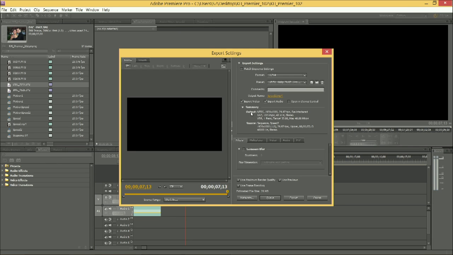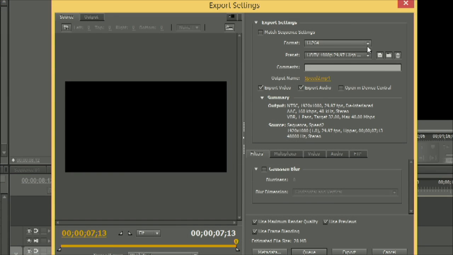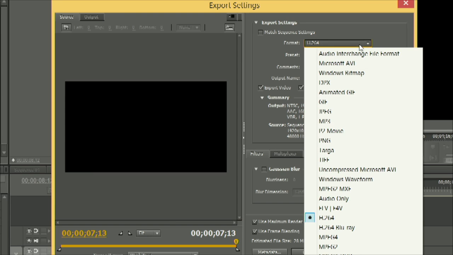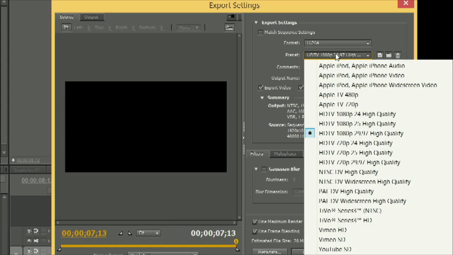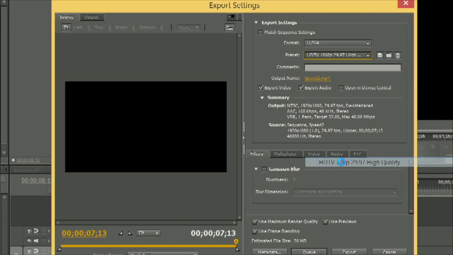Now, the cool thing about the Adobe Media Encoder, if you go ahead and zoom in, I have a lot of different options. I could choose the format. In this case, I'm using H.264, but I could use Microsoft AVI. I could use MPEG-2. I could use Flash. Any format that you want is pretty much going to be found inside this encoder, and then I can choose the resolution. Twit only uses 720p, so I'm going to use 720p, 29.97 frames per second high quality.